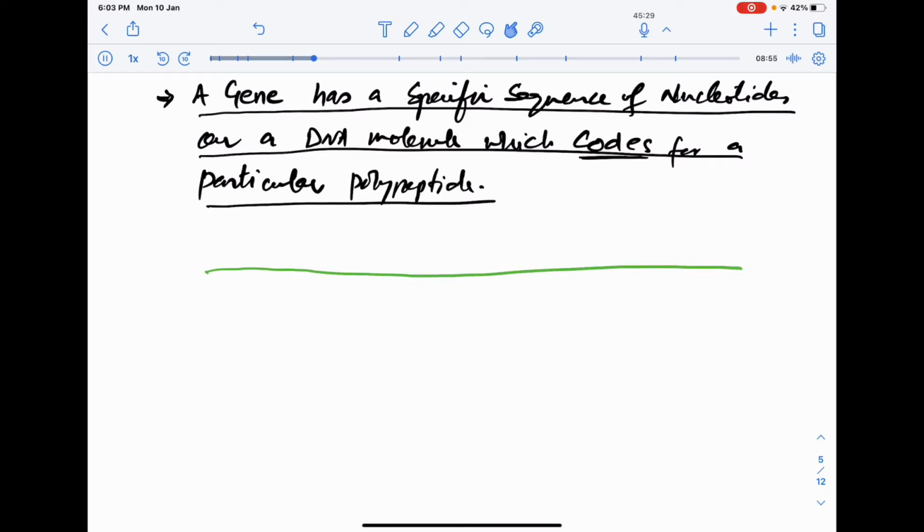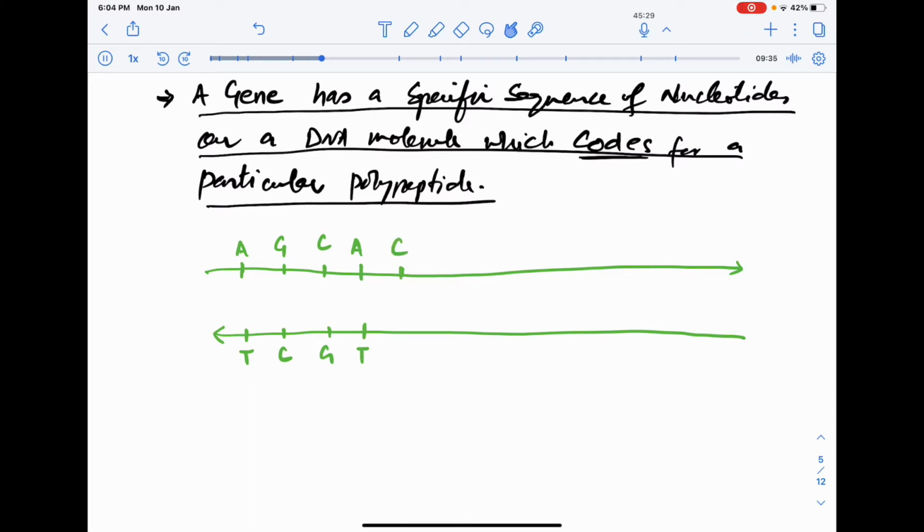You know, a DNA molecule is a double-stranded DNA molecule. We have already understood in another lesson where we discussed the structure of a DNA molecule. So a DNA molecule has two anti-parallel polynucleotide chains. So one chain, if it has adenine here, the other will have a complementary base, thymine. Then if it has guanine here, the other will have cytosine. If this has cytosine, the other will have guanine. So you can write any sequence here. However, a gene would obviously have a specific sequence of these nucleotides. So there are four possible nucleotides that would be arranged in some specific order on a DNA molecule.